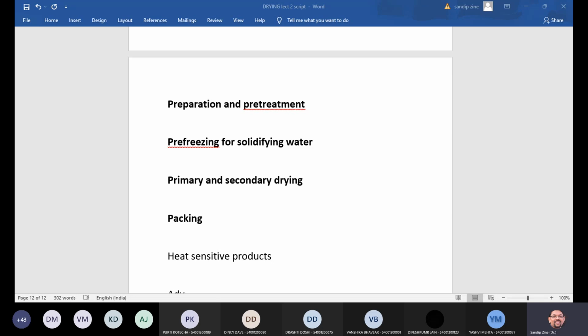It is not a general method of drying, but it is limited to certain types of valuable products that cannot be dried by any other means. The period of drying is high, that is also one of the disadvantages, and the product is prone to oxidation due to the high velocity and large surface area. Therefore, the product must be vacuum packed or packed with an inert gas in a container. So these are the points we can add over here.